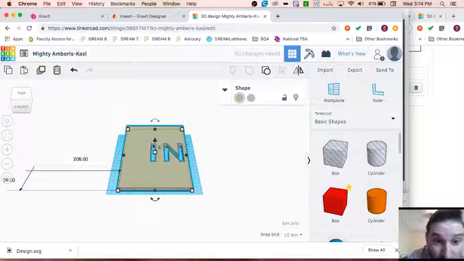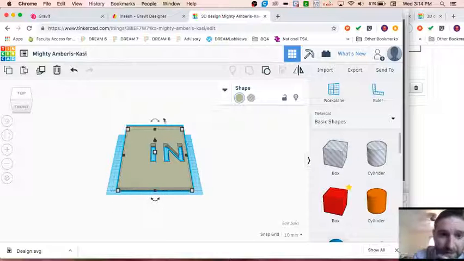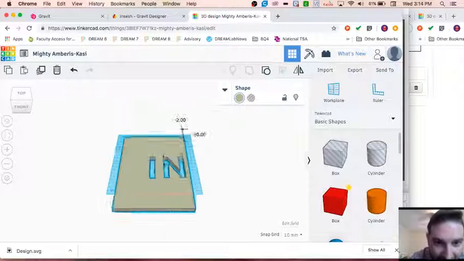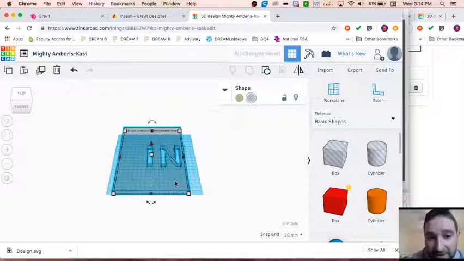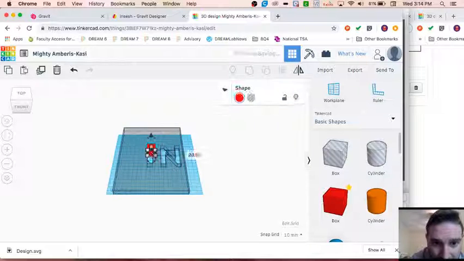This is just one way to do this. Also, we could just laser cut out acrylic and have that fill in. We would just scale it down a tiny bit so that it would slip right in nicely. But, okay, at this point, what we have is a great solid. But what we're going to do is take this whole shape and put a block over it, expand it out, and make sure that it's in the hole.